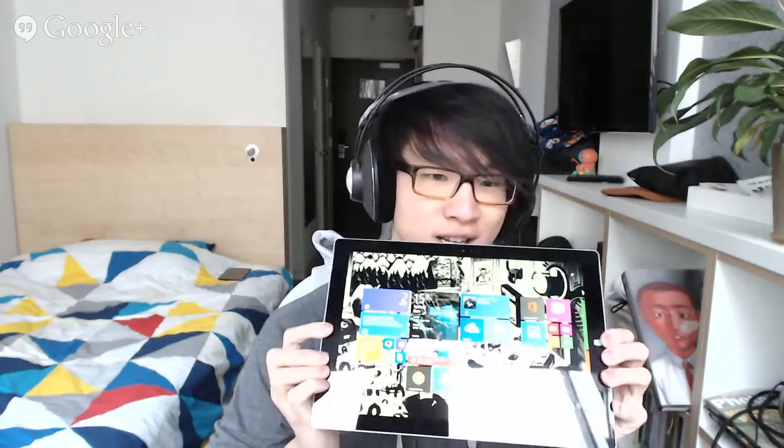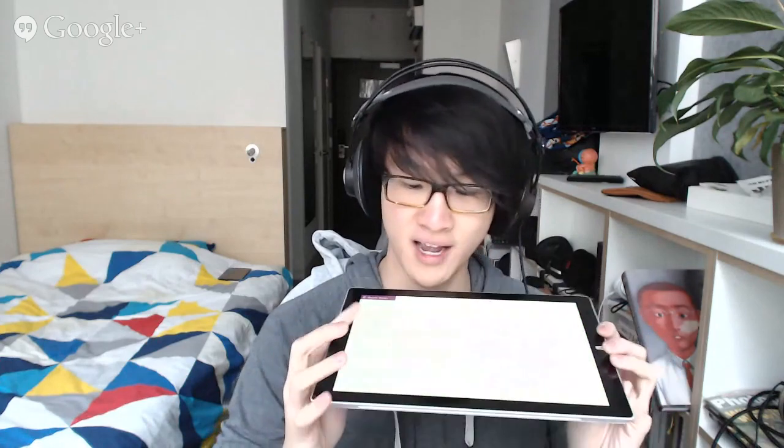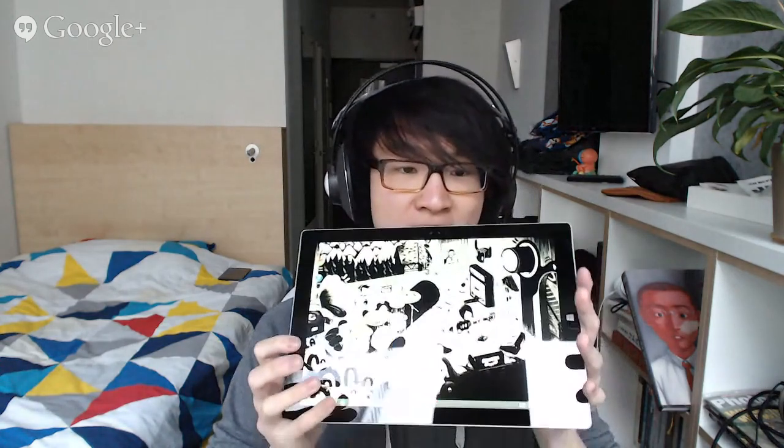Now, if you want to know what the difference is between this and a tablet, if you compare this to iOS or Android, this is full Windows 8. So Windows 8 will run anything that a desktop or a laptop computer can, and I think that's something that confuses a lot of people: they don't realize this is not a tablet operating system. This is full Windows 8. I can go right down to the desktop and run anything I want. I can run Steam, or I can run any kind of program.